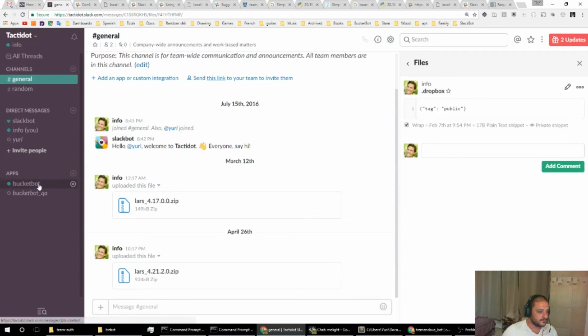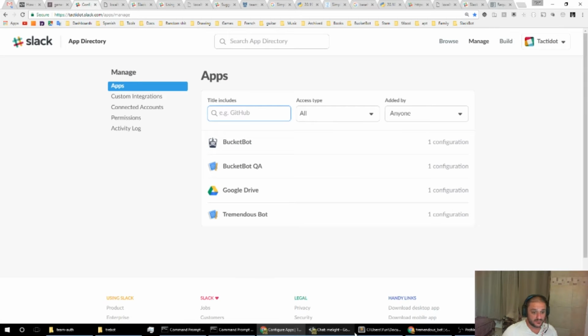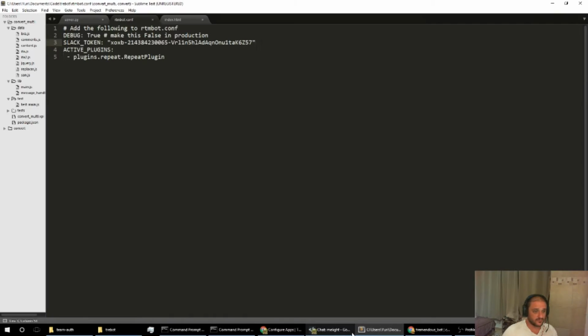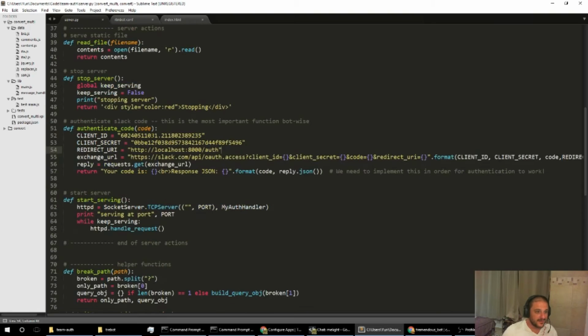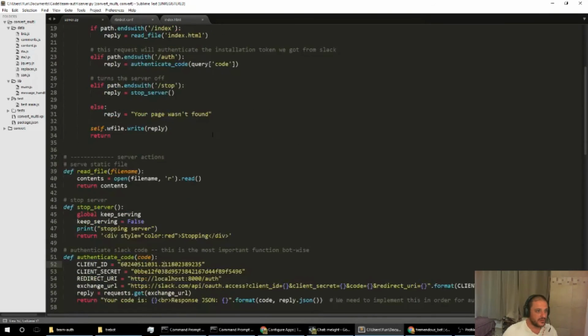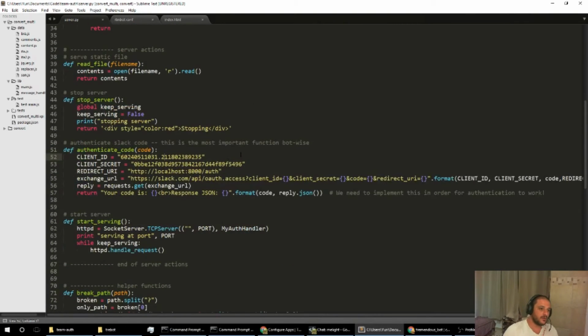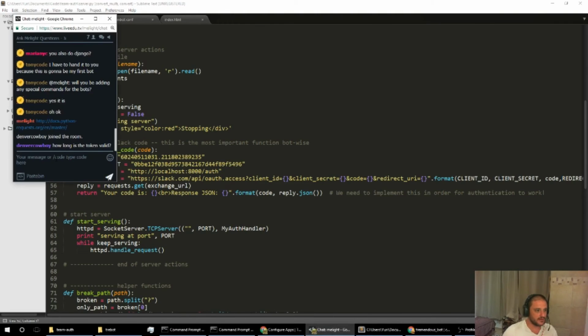Okay. So basically that's it. I'm going to commit the implemented server. I'm just going to remove my secret and client ID, but you can use it with your codes and make it work. Make awesome bots.